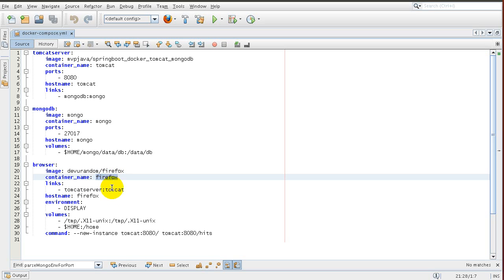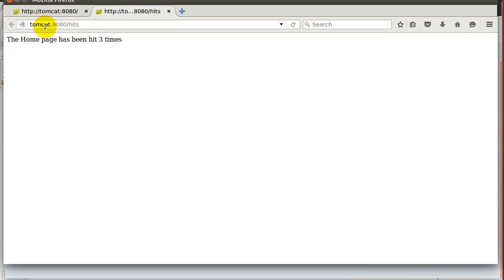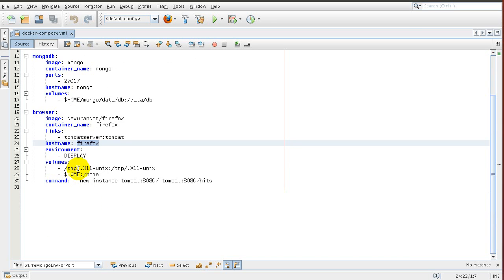In the output, you will see the IP address in there. And that's actually the alias I'm also using in the URL bar. So in the URL bar here, you'll see Tomcat. So Tomcat is actually the alias that's being used as the IP address, which is obviously super convenient for us. Okay, again, the host name, the environment.